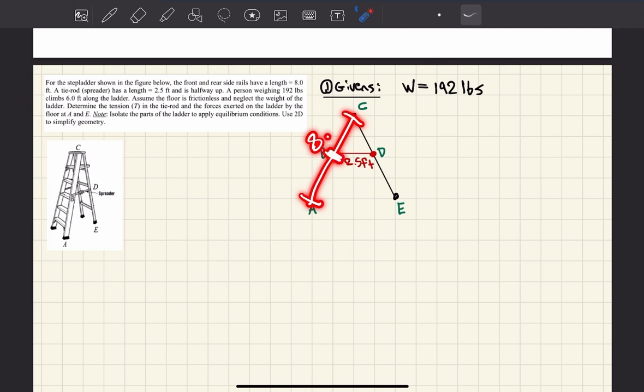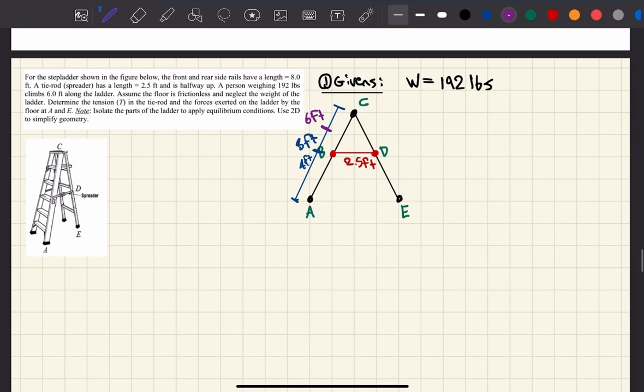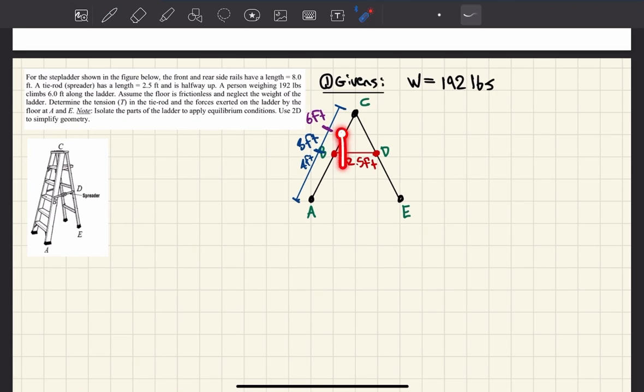However, where the ladder meets the tie rod, the tie rod is halfway up the ladder, so this is 4 feet. And as we said, the person is around here, so 6 feet. And we're just going to quickly draw all that down. That's way too big. So this is 8 feet. Halfway up is 4 feet. And then our good brother is around here at 6 feet. Perfect stuff. When we get to the free body diagram, that's where we're going to put our weight force, right? And they're only on one side of the ladder.